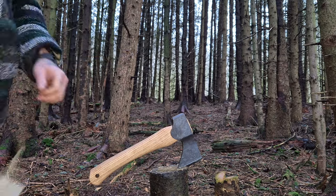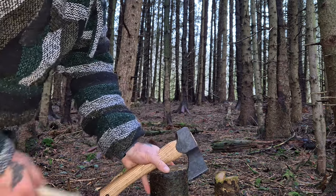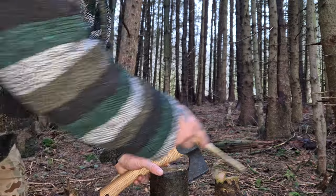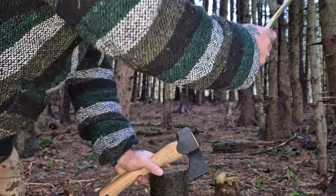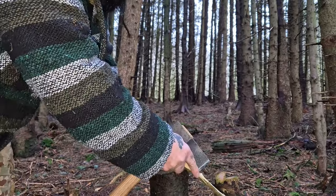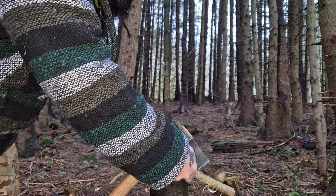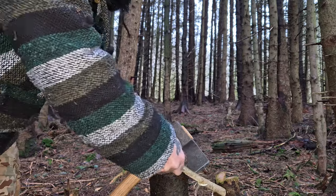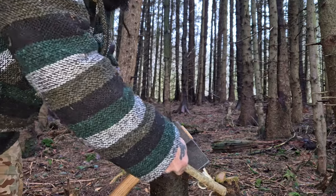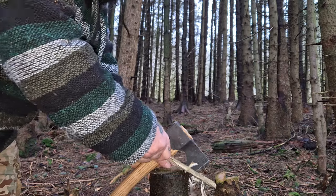So, one of the ways I prefer to make feather sticks, guys, it's like this. Okay, so it's away from my body, there's the blade, I'm behind the blade and just pulling the wood. Okay, there's a notch here, guys, see? So as I was saying about the blade, it's really, really strong.